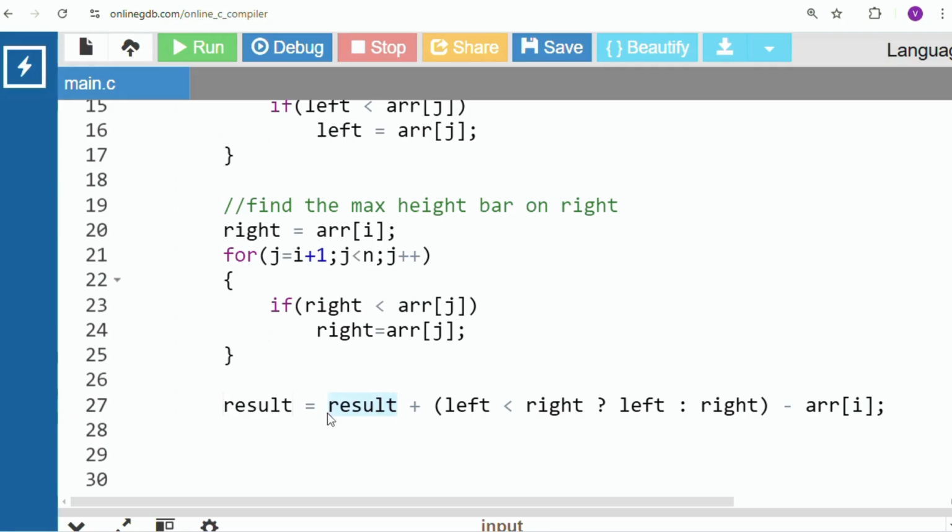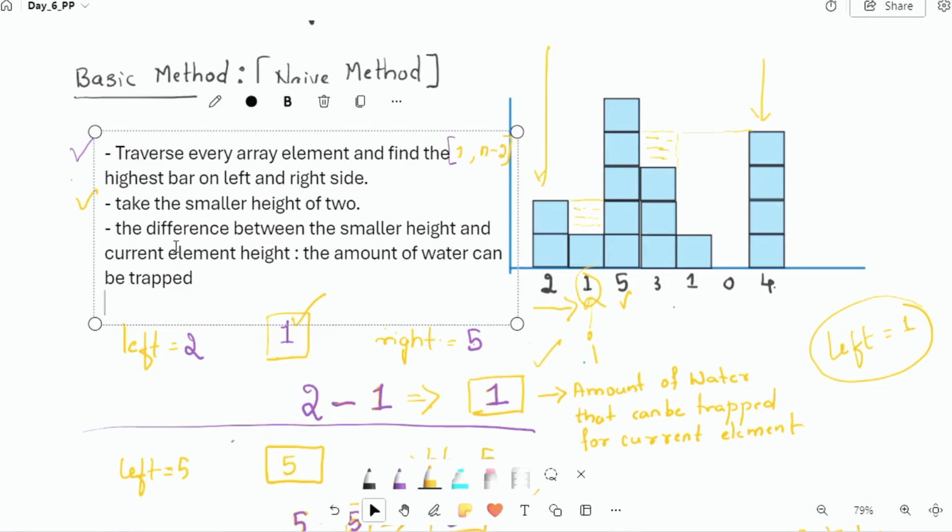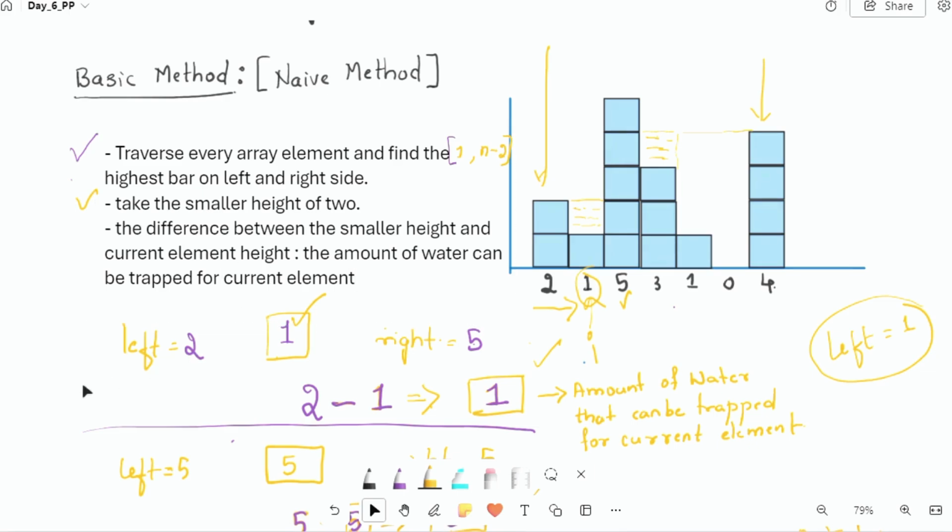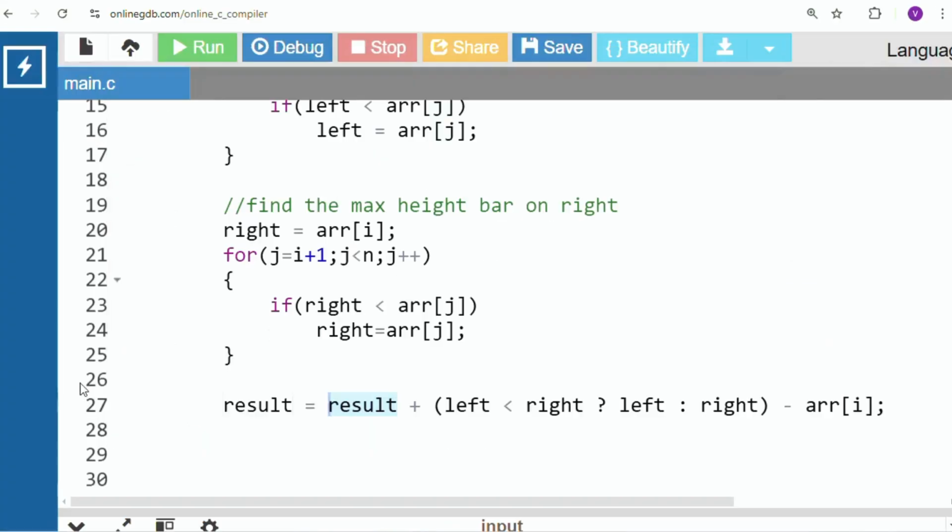In the third point, the difference between the smaller height and the current element gives you the amount of water that can be trapped for the current element. Repeat it for every element, add all of them, and that will give you the result.